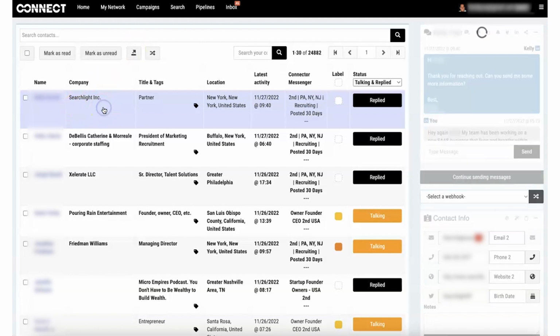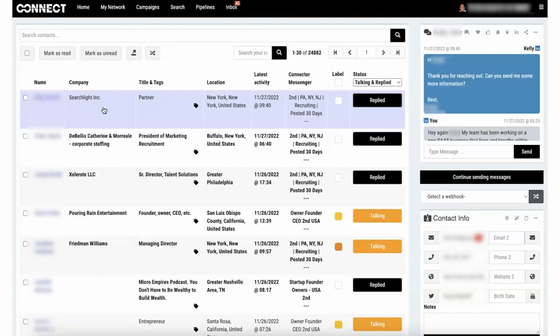All right, I'm going to click back here though, and we're going to take a look at the conversation. So first here on this row, just to give you a rundown on the layout, obviously the name of the person is going to be in this far left. If I click on this person's name, it's going to take me to their LinkedIn page. Next will be company, following with their job title. This is all pulled from LinkedIn, along with their location. Latest activity is the last time either you or them have communicated.